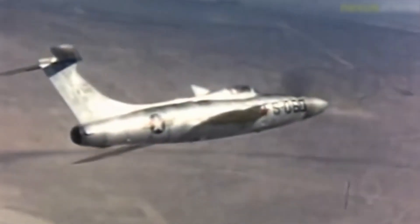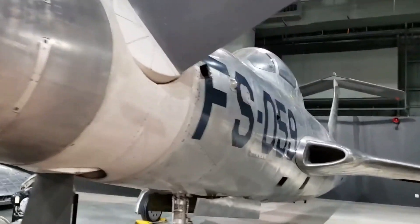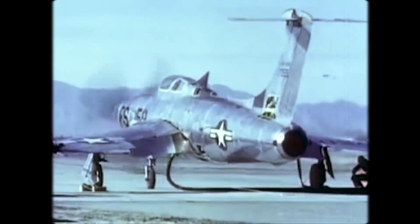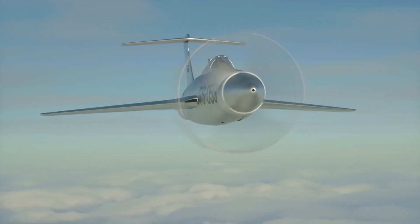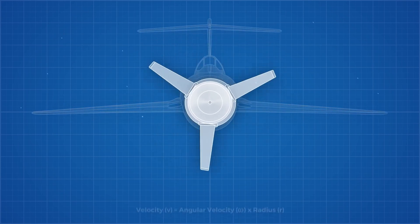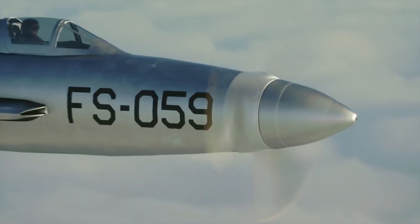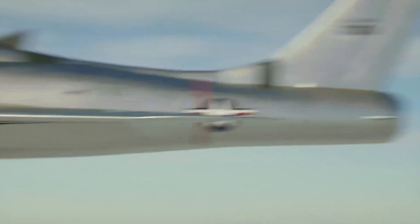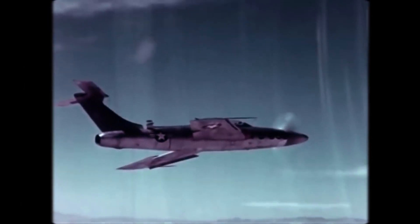Now let's get to the heart of what made the XF-84H truly unique: its ear-splitting noise. This aircraft earned the nickname Thunderscreech, and for good reason. In fact, it's almost certainly the loudest aircraft ever built, and it was also lovingly referred to as the Mighty Ear Banger. On the ground during engine run-ups, the XF-84H's prototypes could be heard from an astonishing 25 miles, 40 kilometers away. Unlike standard propellers that turn at subsonic speeds, the outer 24 to 30 inches of the XF-84H's propeller blades traveled faster than the speed of sound, even at idle thrust. This created a continuous visible sonic boom that radiated outwards from the propellers for hundreds of yards. The shockwave generated by this sonic boom was powerful enough to knock a person down. In one unfortunate incident, a crew chief inside a nearby C-47 aircraft was severely incapacitated during a 30-minute ground run.